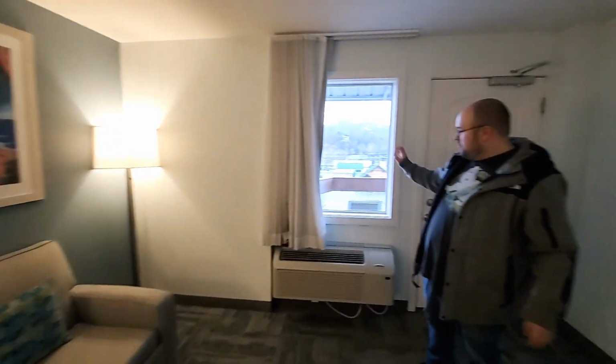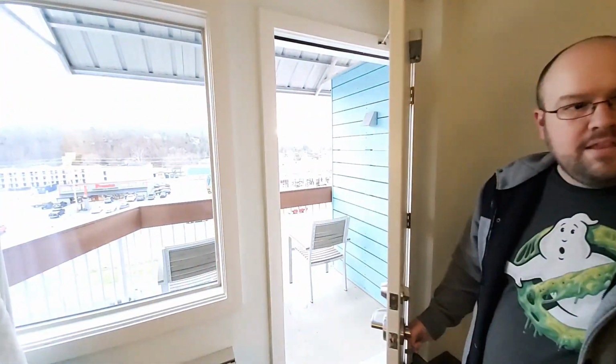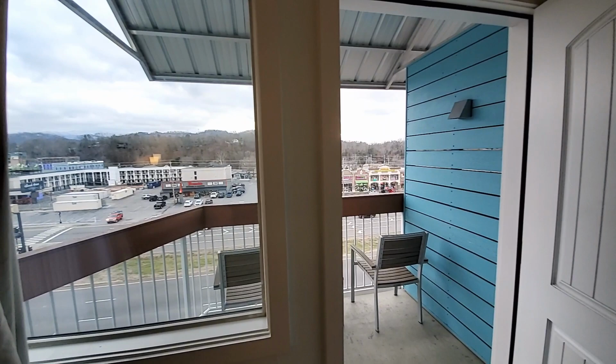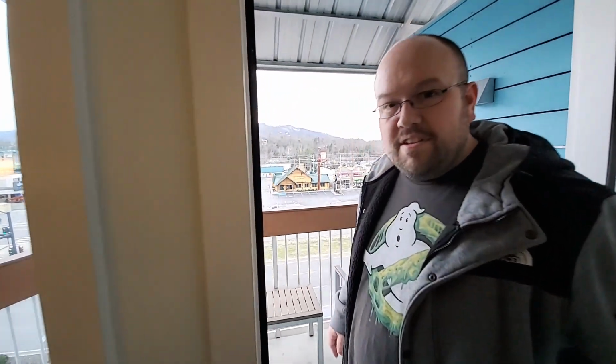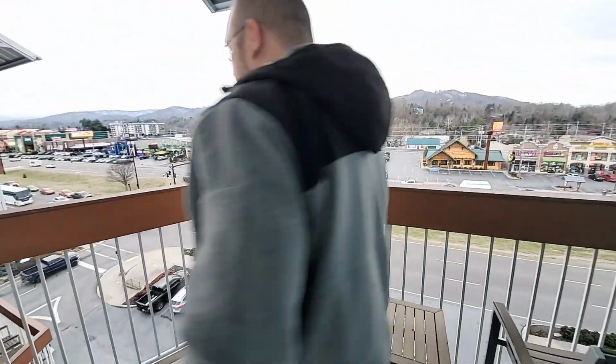And so right here, you get a window out to the balcony around the parkway. I'll be quiet for just a second. Hear the noise. Not that bad, really. You open the door, listen to the difference. Big difference. You're still going to hear it, but it's not bad. If you are into rod runs, this would be a great hotel to stay at and just watch them all day. Oh yeah, it would be.